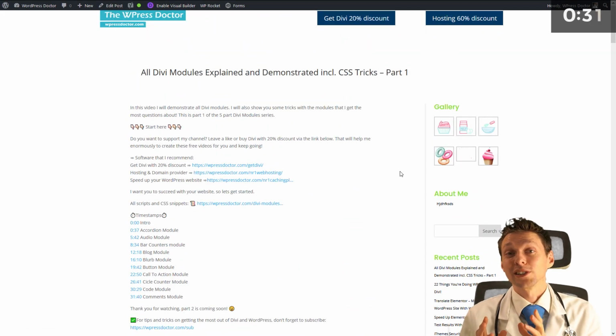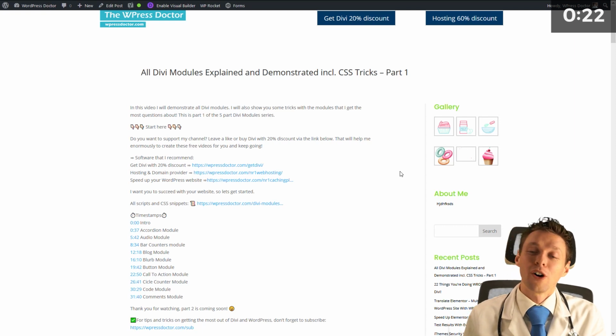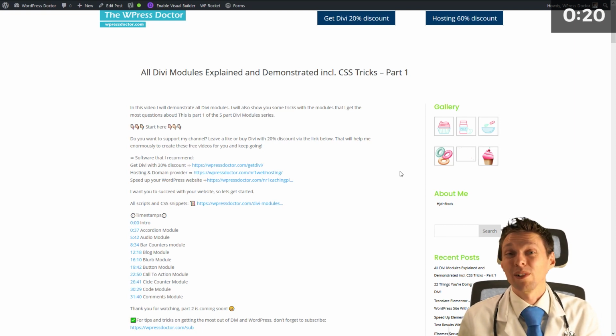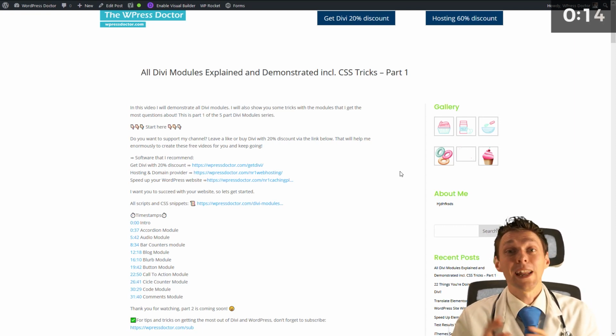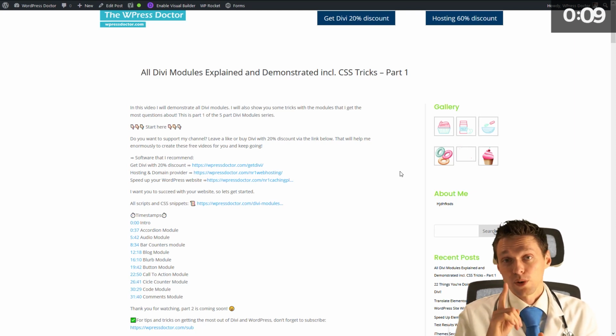The sidebar module is only useful if you're using widgets that are really out of date because you don't understand the full power of Divi, or you just have an old dated plugin that uses a widget and you can only use the widget. You can place the sidebar module anywhere on your page, not only in the theme builder, but also on your page to show just one module or one widget. Just don't forget to remove the right border.